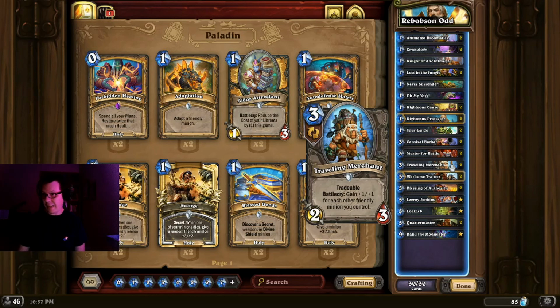But basically, you typically always have a board as an Odd Paladin. Just having one minion, 3-mana 3/4s, are considered normal these days. But often it'll be much more than that. So it's just a great card to have some big stats for 3 mana.